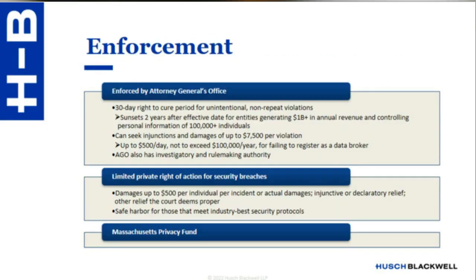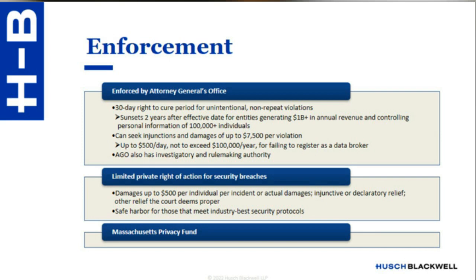So MIPSA would be enforced by the Attorney General's office, like I said earlier, but we just want to tease out some of the details here. First, there's a modified 30-day right to cure for unintentional non-repeat violations that will sunset 2 years after the effective date if you're an entity generating over $1 billion in annual revenue and control the personal information of 100,000 or more residents.